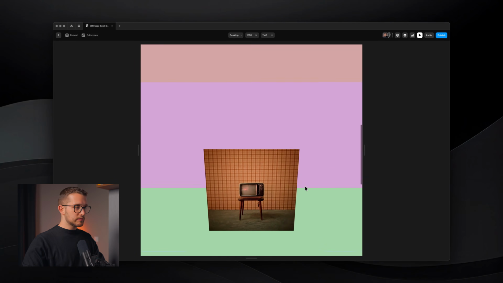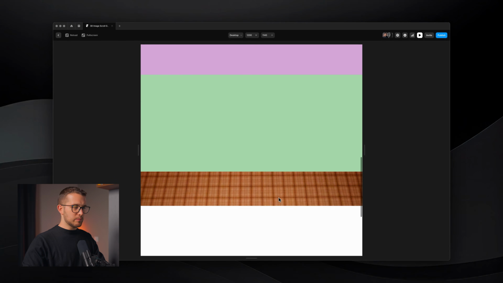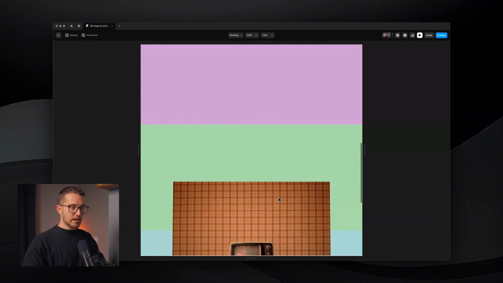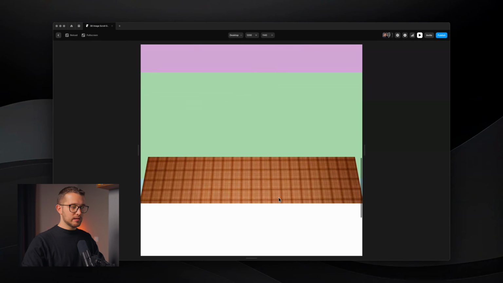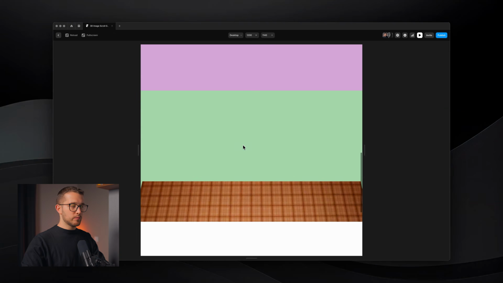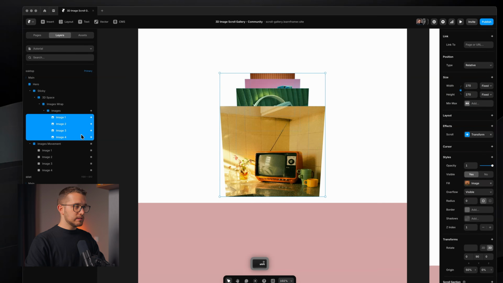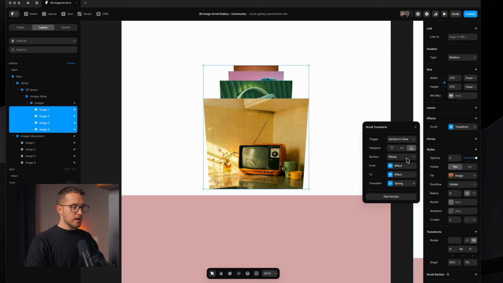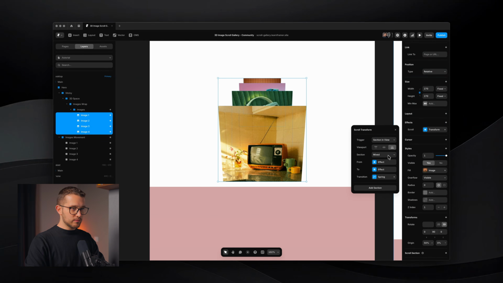Yeah, looks pretty good. However, something weird is happening here. The effect on the last image is still playing when we actually already ended the sticky effect. As you can see, it starts scrolling away. I think the reason for this is because all these images have scroll transform connected to... Okay, sorry, I just realized this is not the problem.